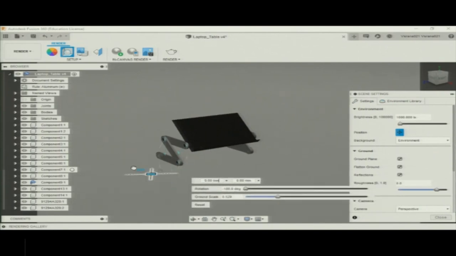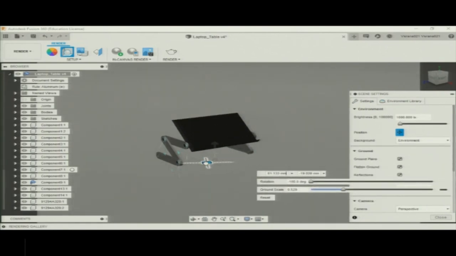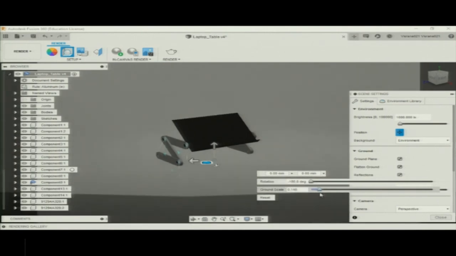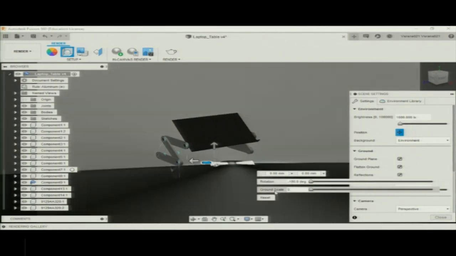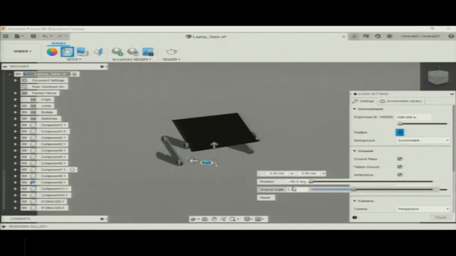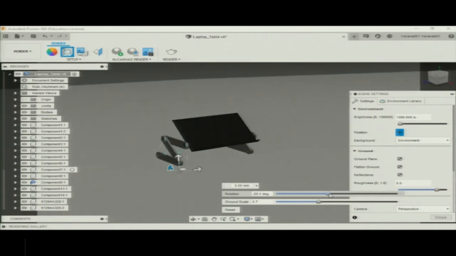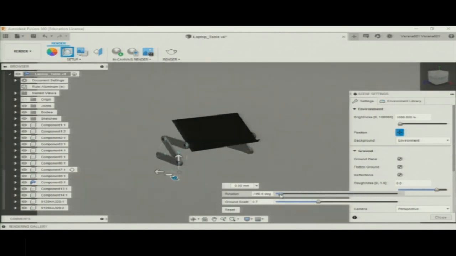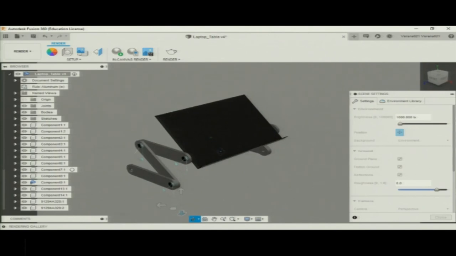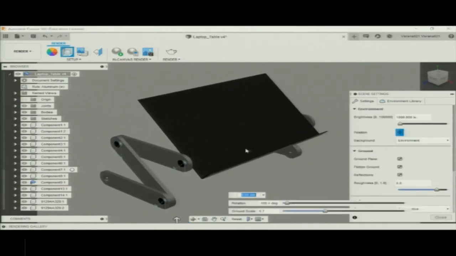We can position the environment, by which we can control the shadow effects here. Then we can change the ground scale here. Okay, let me pick some value, 0.7, and the angle can also be selected for rotation. Angle for the rotation here, we can change it here. In that we can change the reflections of the component that we have made.